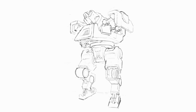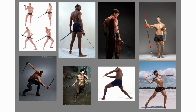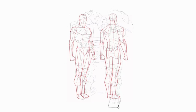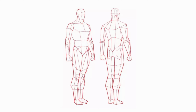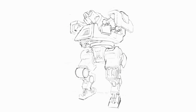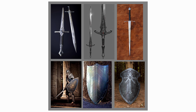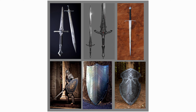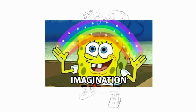You may need to grab references of poses from different angles. It's like having a 360-degree view. Why? Because understanding the structure from all the sides is your ticket to making that armored warrior look dynamic and cool. Also, knights are all about the armor and weaponry, from the helmet to the boots. Weapons? You bet. Swords, shields, the whole medieval arsenal is yours. This way, you are not just drawing, you are crafting something new and believable.